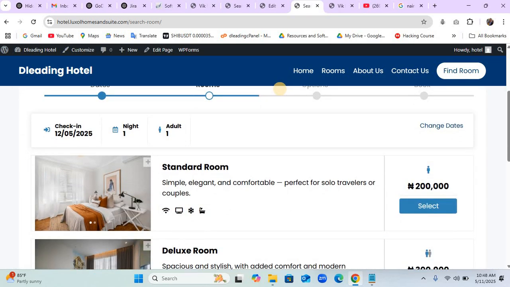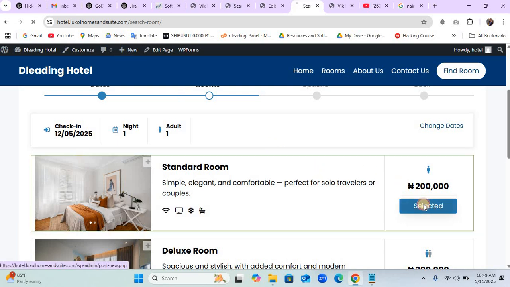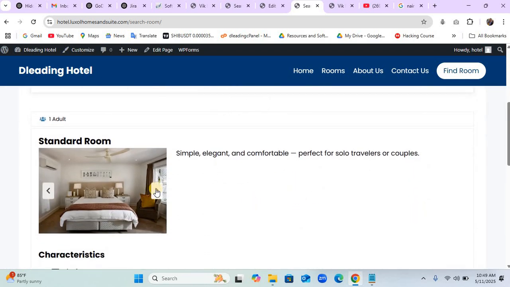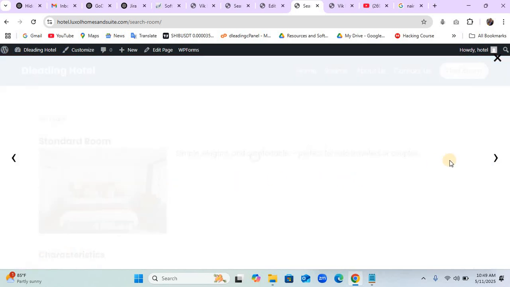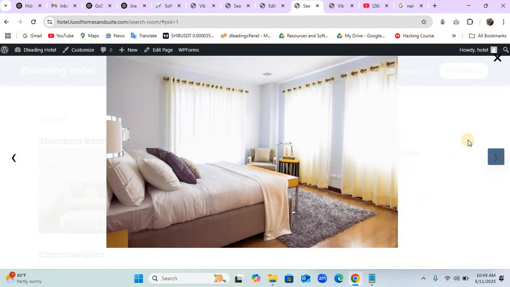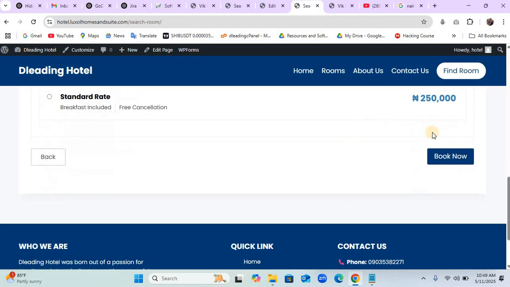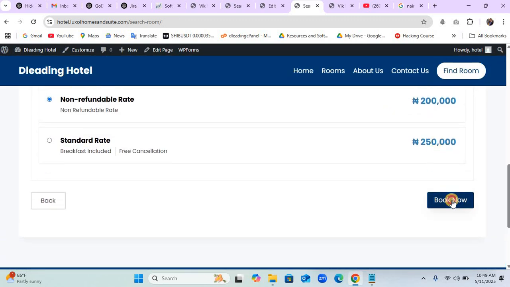For the sake of this tutorial, let me just select this, and wait for it to load. Now I'm going to spend one night. I can check out the picture and everything if I'm okay with it, like the way I used to do. If you're okay with it, just close out of it, and then go with it. Book now.